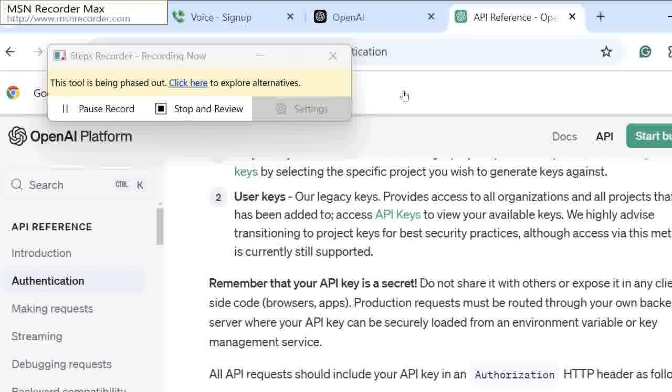Remember, your API key is secret. All API requests should include your API key in an authorization HTTP header as follows: Authorization, Bearer OPENAI_API_KEY.